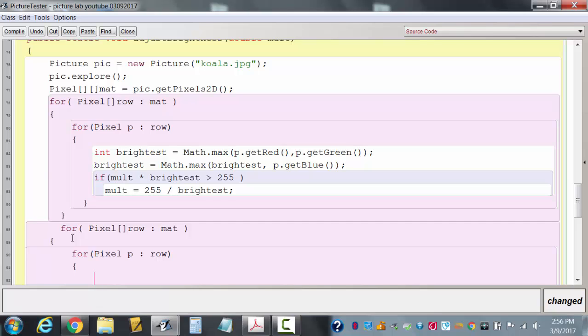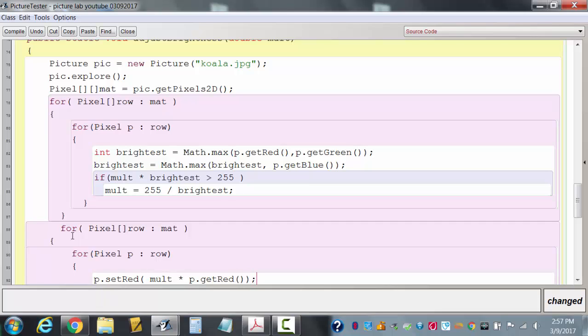So let's see. We'll do p dot set red to our multiplier times p dot get red.